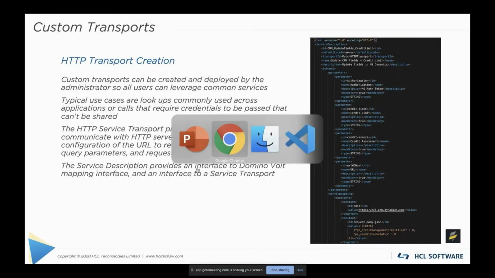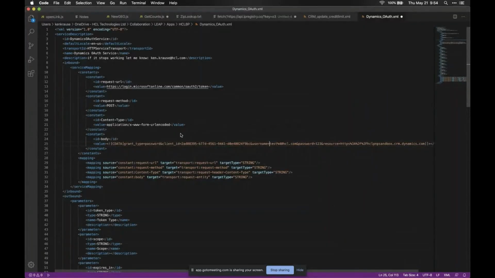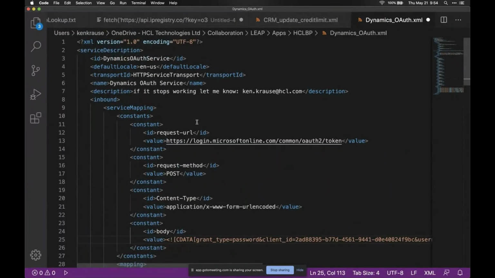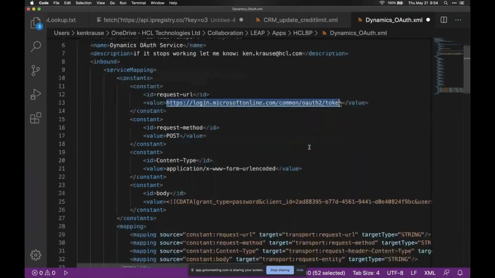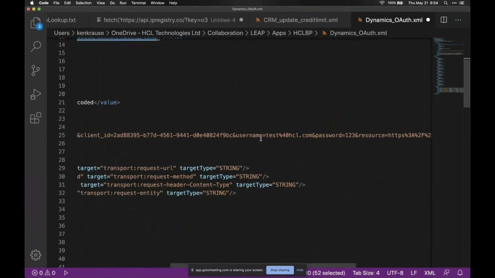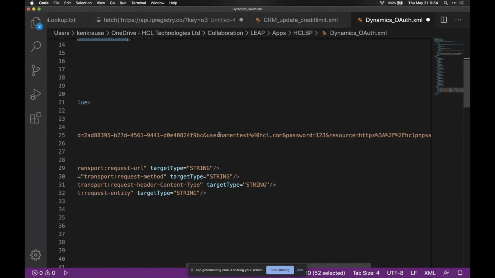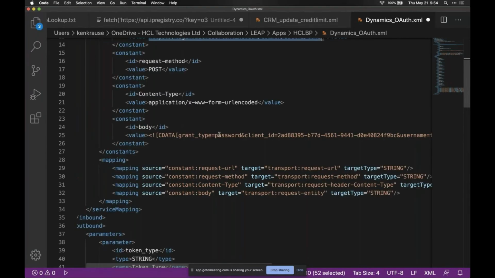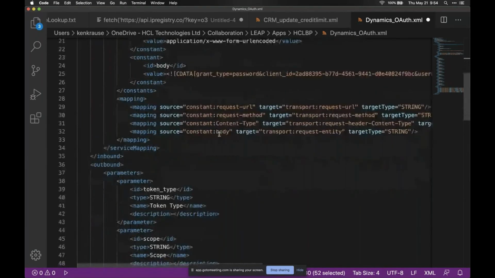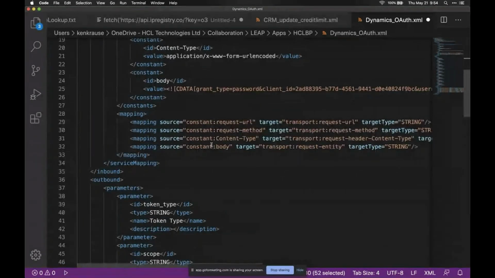But to give you an idea of one, I've got one here, and I'll make it a little bit bigger. This is a pretty basic one. This one goes out to Microsoft to get a token that can then be used to do other lookups and things like that. But it's got some information in it, such as password and things like that, and that's been changed out here. Where you're going to pass username and password, you wouldn't want to make this available to all the end users. So this would sit on the server. You're basically configuring, I won't go into the whole configurations and the documentation here, but you're basically telling it what you're passing.